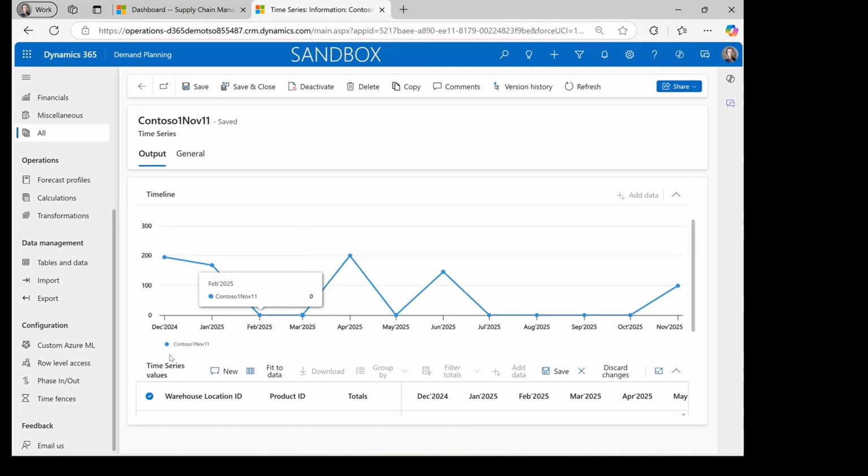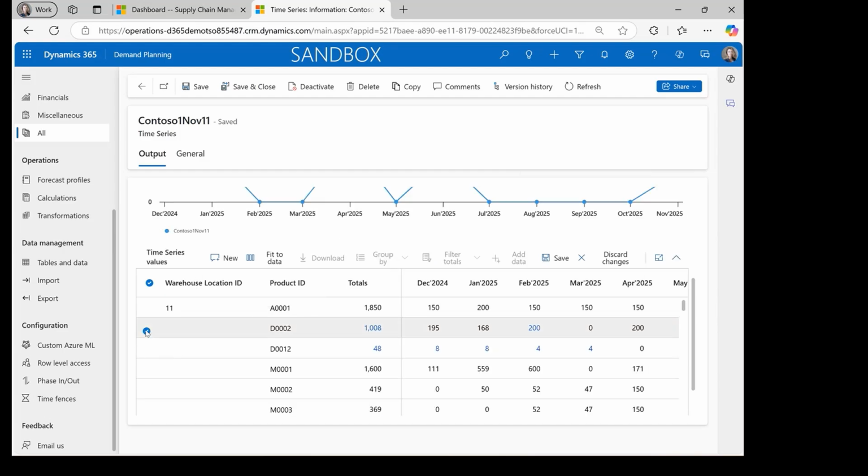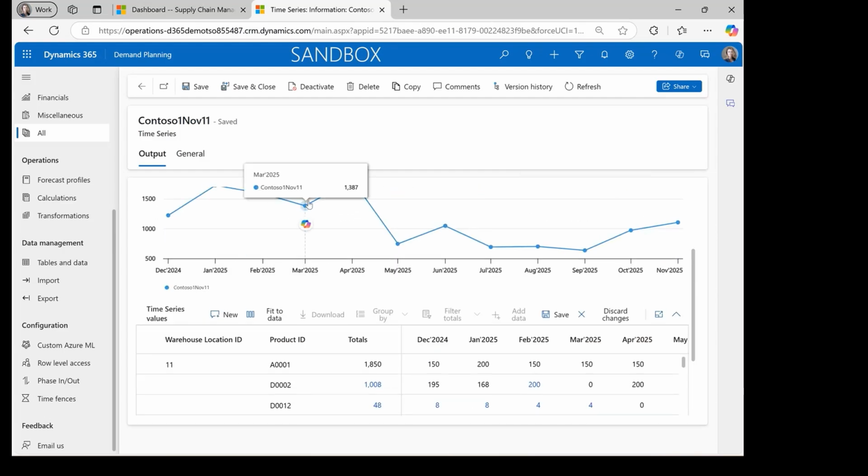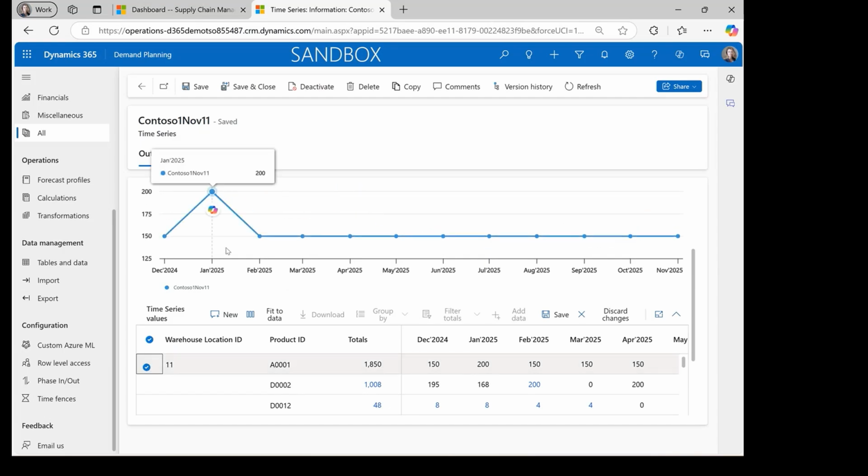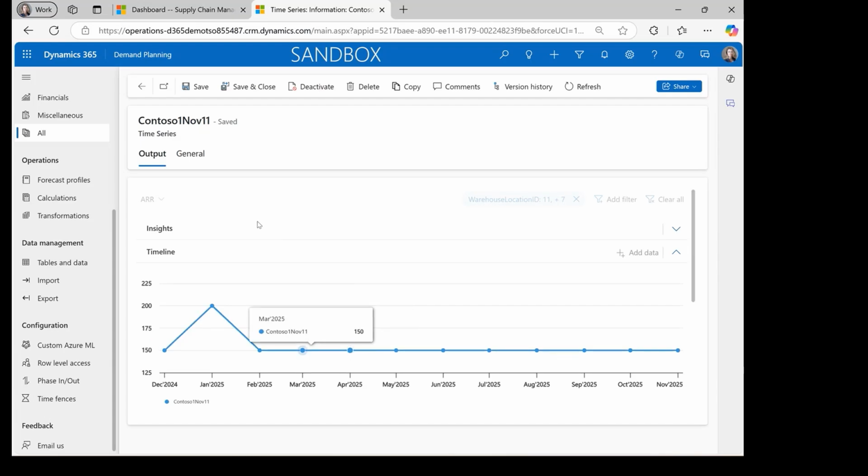Also, notice on this grid, right now I've got this one line. If I unclick that line, I see what that time pattern or timeline looks like. If I look at a specific item on the grid, it changes and shows me what that timeline looks like specifically for that item. So if I looked across product family, it would show me that product family's timeline. So a lot of capabilities to manipulate some of this data once I get a profile.